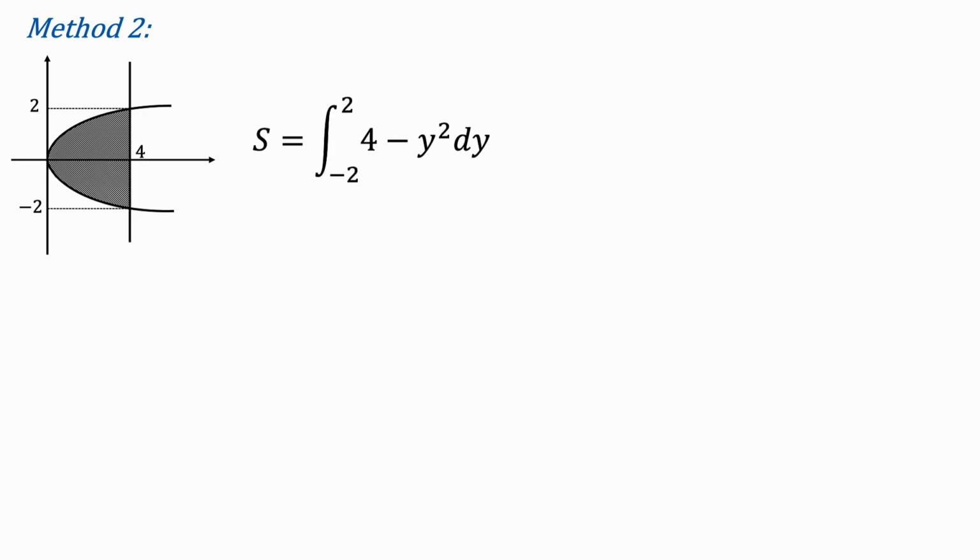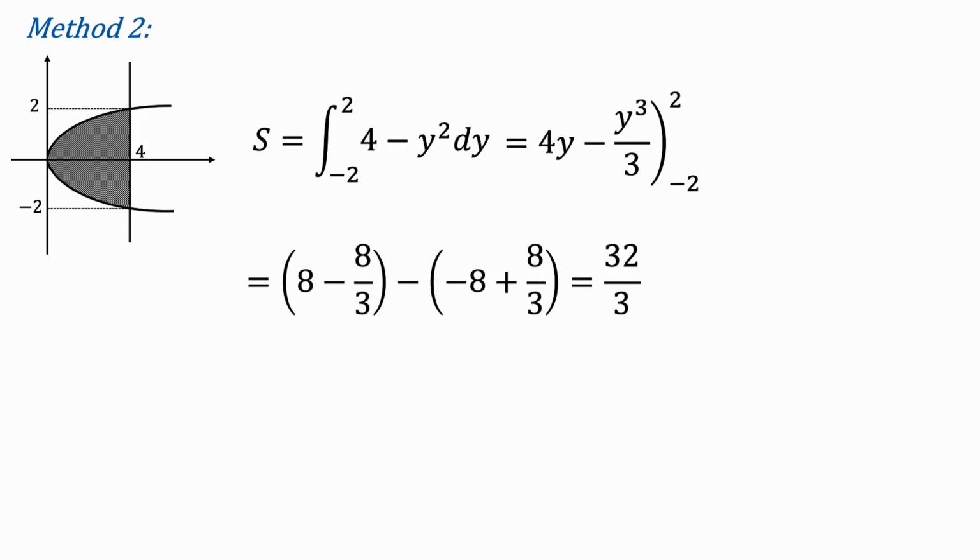So I can write the integral from -2 to 2 of 4 minus y squared, or y squared minus 4. It doesn't matter if we put the difference inside an absolute value. And then, very simply, we take the integral. It becomes 4y minus y cubed over 3. Now substitute the upper limit, then subtract the value at the lower limit. The same area we obtained with the first method, we obtained here as well.